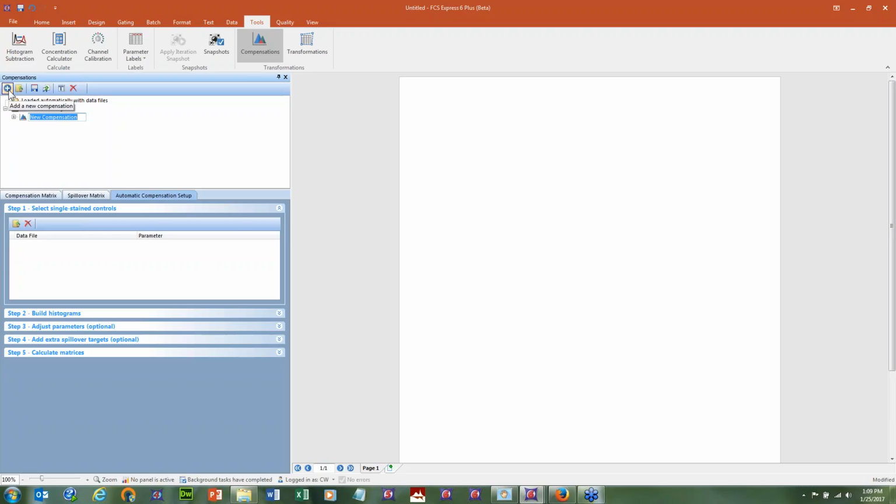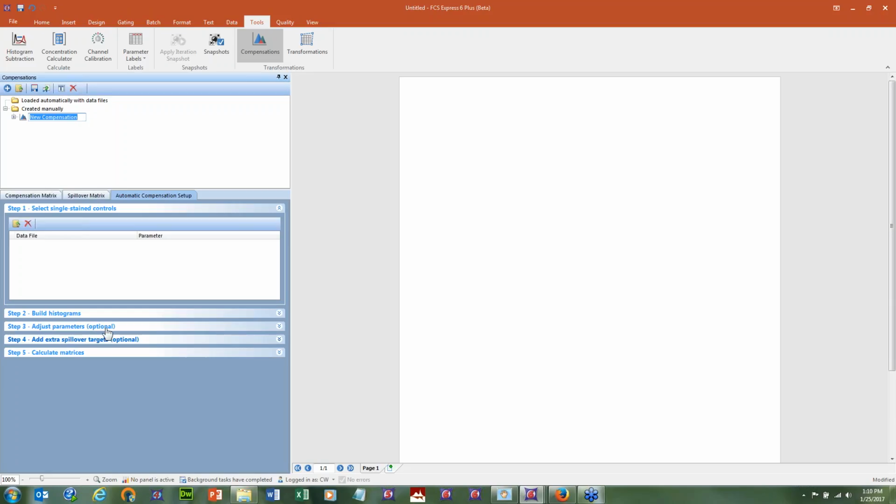And then you have this 5-step workflow that opens up. I hope that this isn't too small for some of you to read. Basically, step 1 is loading in your single stain controls and your unstained universal negative if you have one. Step 2 is going to build the histograms automatically, so you can put markers around the positive and negative populations. Steps 3 and 4 are optional.